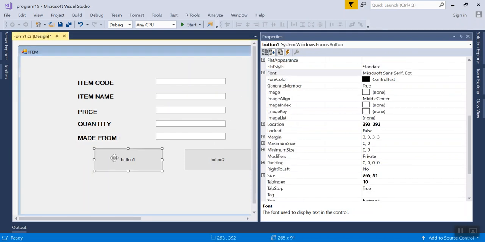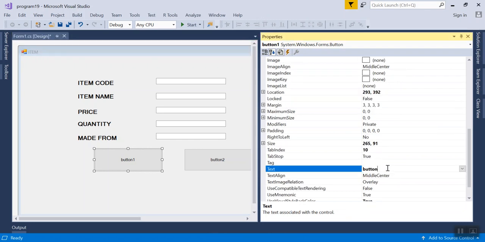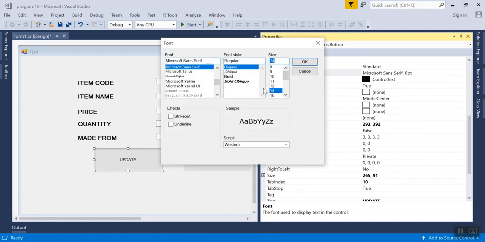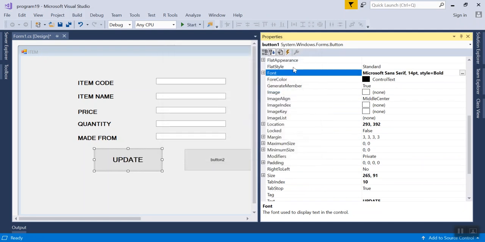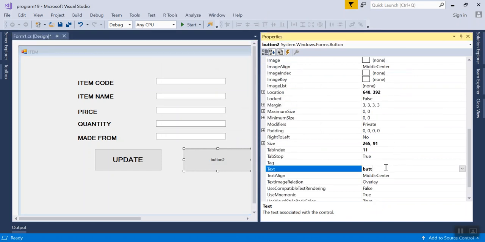Then I am going to change button 1 to update. Update. And I'm going to increase the font size to 14 bold. Then the second one I am going to change to delete.